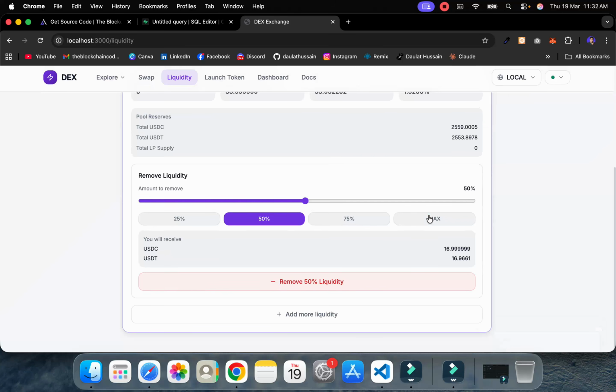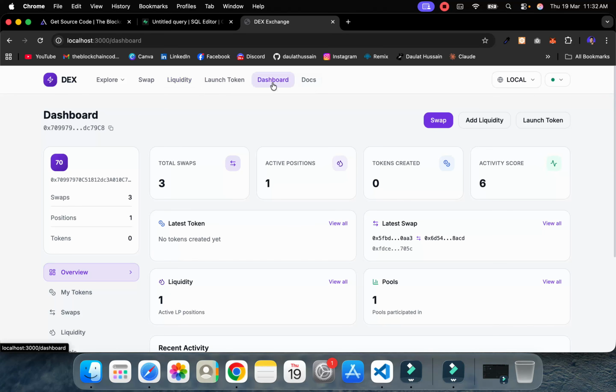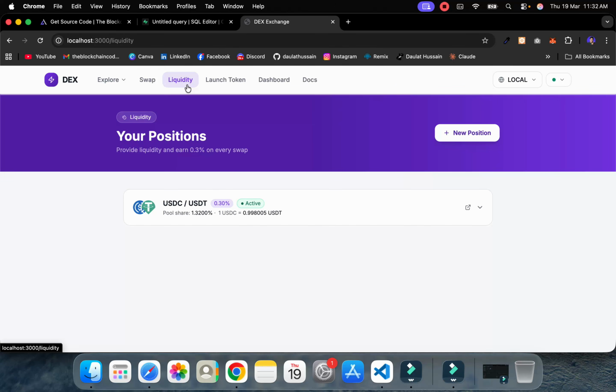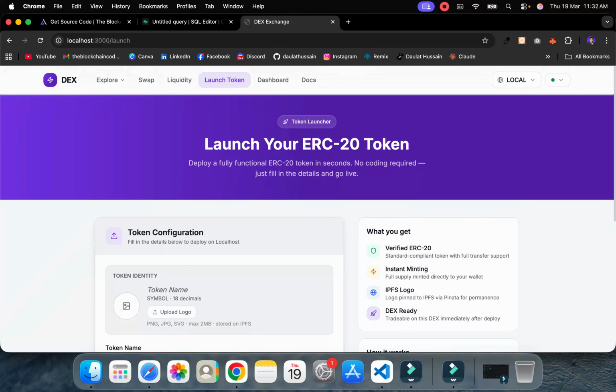You can see the details. That's all you will find. You can add more or you can simply remove it. So it's a really powerful project. I hope you have understood how you can add and build your own decentralized exchange. It's 100% custom. We are using our own contract, own exchange for finding the liquidity, pools, fetching price, comparison. Every single thing is custom.